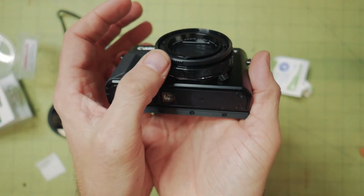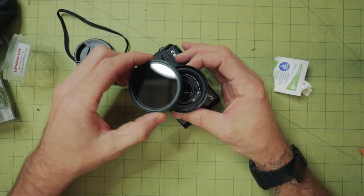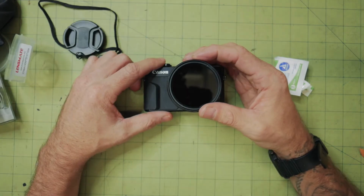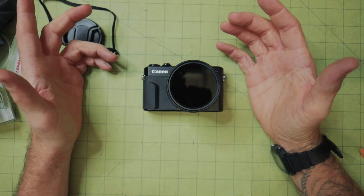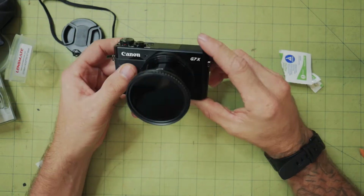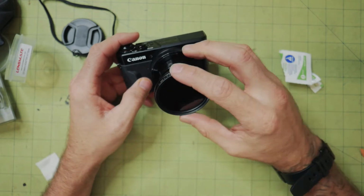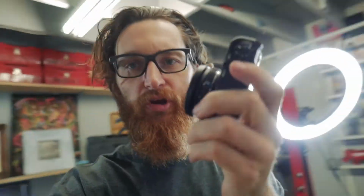You see what I've done? I've just stuck this to the top. Let's see if everything still works. Now I'm going to screw my neutral density filter on. What this basically allows you to do is keep a shallow depth of field, even out in broad daylight. And the G7X does have a built-in ND filter, but these I just think will look better. The only really crappy thing about this now is it'll be harder to fit it in your pocket. So I don't know if I'll end up running with that forever, but for now it's pretty good. I like it.